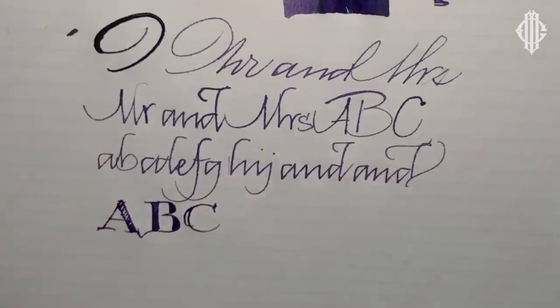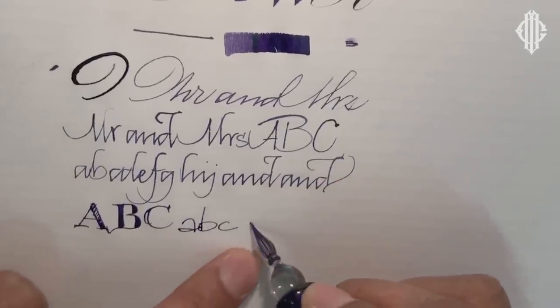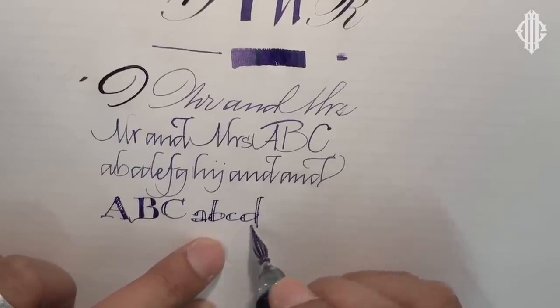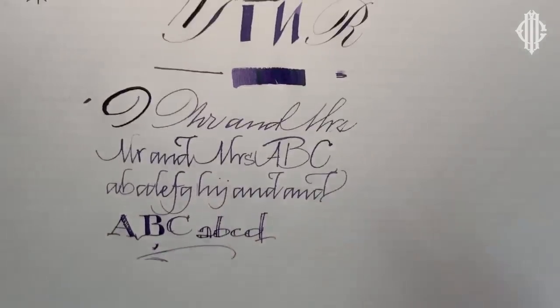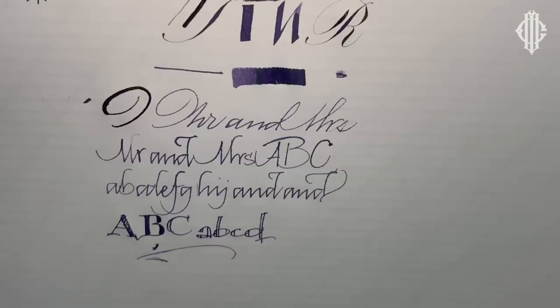They are a monoline tool, so they're great for writing monoline letters. If you wanted to, you could go back in and double up those lines. They're great for folk calligraphy, but if you want copperplate letters or some metallic letters, I would suggest getting a broad-edge nib or a pointed pen. I hope that helps — if you decide to get one, have some fun with it, don't press too hard, check the paper, check the ink, and don't break them. Have a good day!